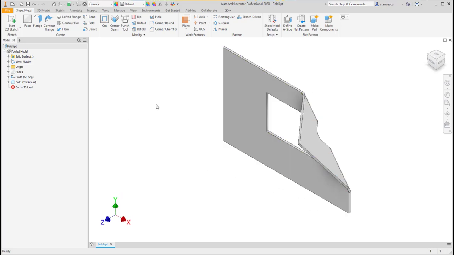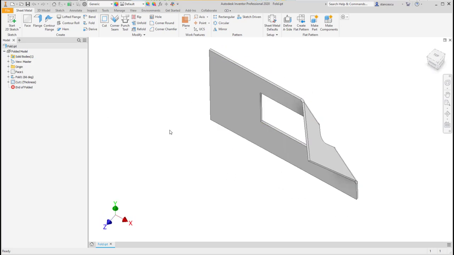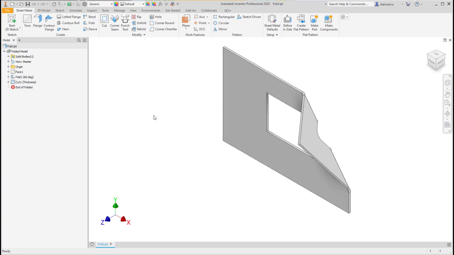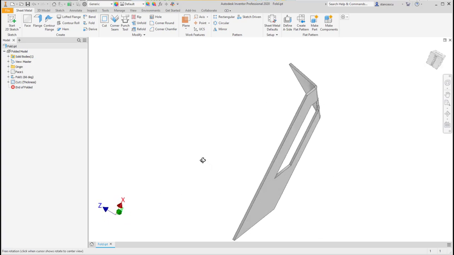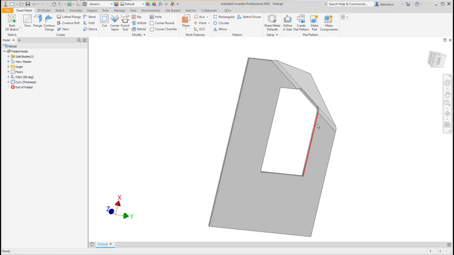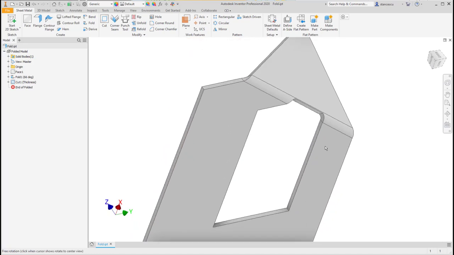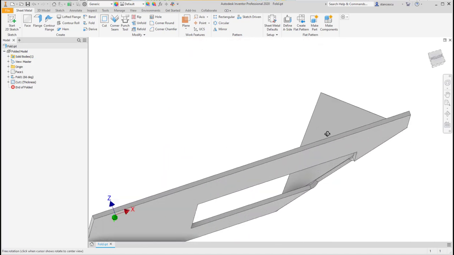Interesting, isn't it? Another variant is to choose cut normal. Okay, and this means that only the flat part is cut like so.